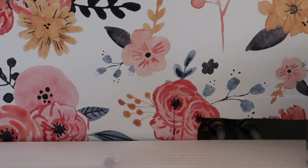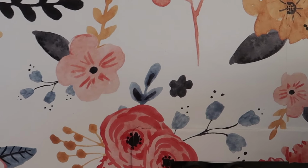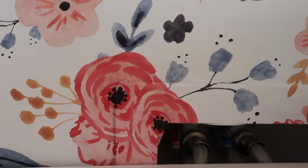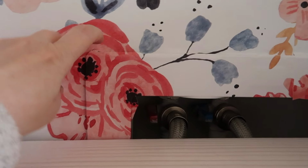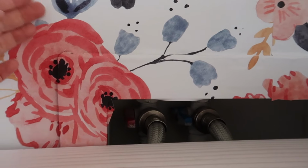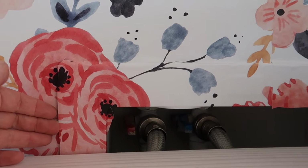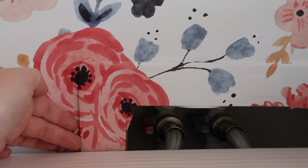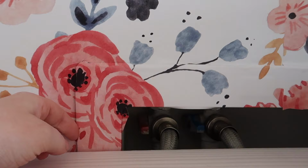I really want to show you guys some honest things with this, because if you're going to do this yourself, I really want you to be prepared. So for the laundry room, we have our hookup area, and as I was going down, I did have to lay it out and then cut with a razor blade around this as I was going.